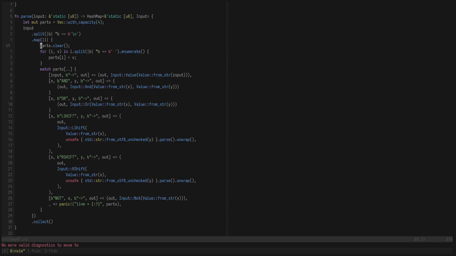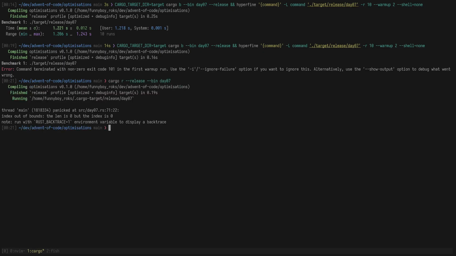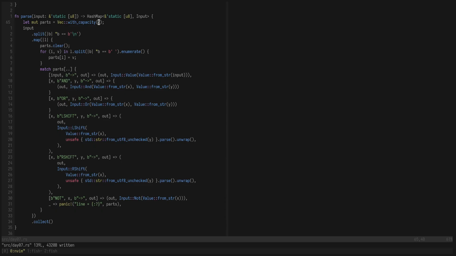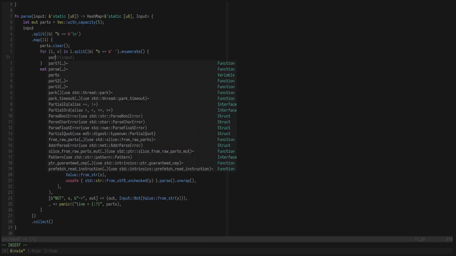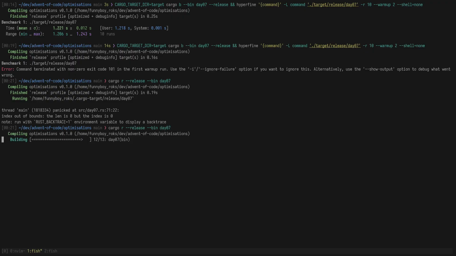And we failed to run. And the 4 comes from, I guess it should be 5. Huh. Out of bounds. Right, this should be push, not that.